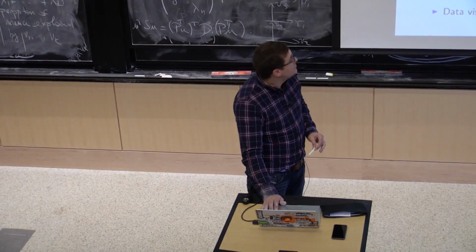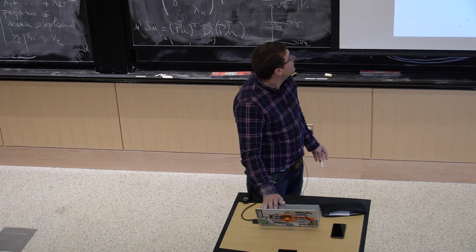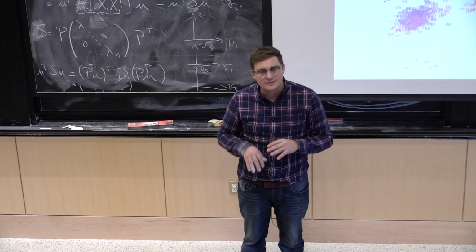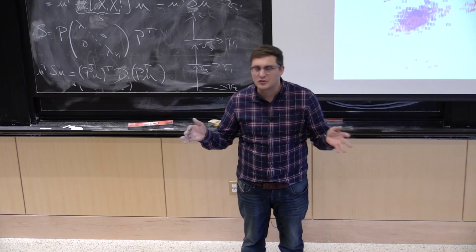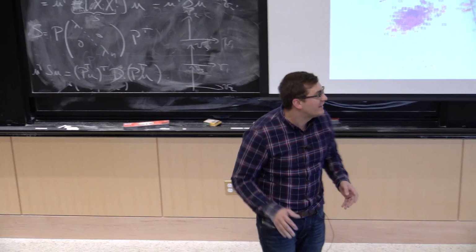All right, so for data visualization, I did not find a Thanksgiving-themed picture, but I found one that has turkey in it. Get it? All right. So this is a gene data set, and when you see something like this, you can imagine that someone has been pre-processing the hell out of this thing. This is not like, oh, I collected data on 23andMe and I'm just going to run PCA on this. It just doesn't happen like that.